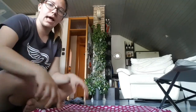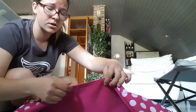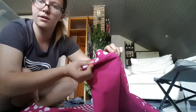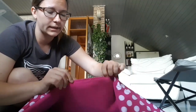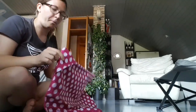So like this. So the short sides of the triangles go on the corner inside, and then you just sew it all around, except for a few, like 10 centimeters, or that would be approximately like 4 inches. You leave yourself a bit of space so that you can turn it inside out, and that's how you get this pretty well sewn together piece of bed. And then after, you just sew this part that was left open like this, and you have your fabric part.